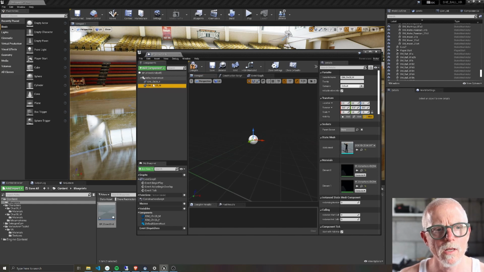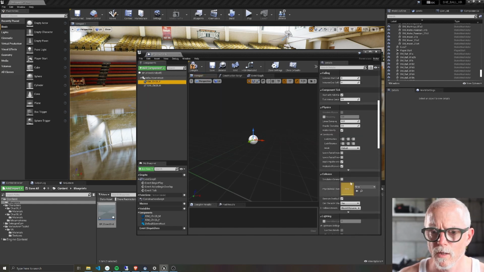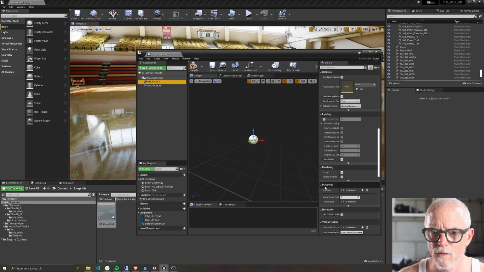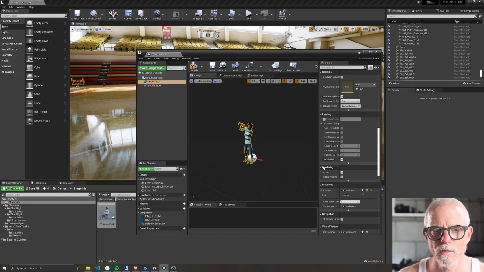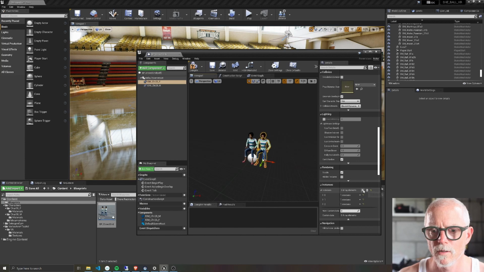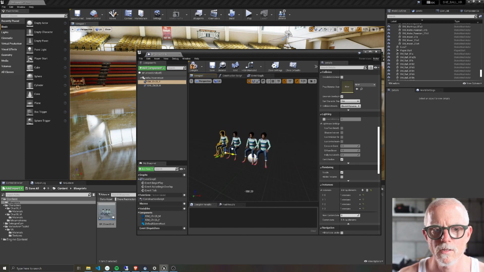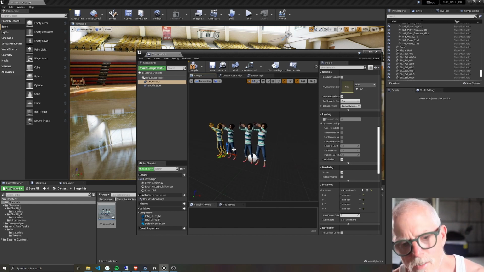Now you don't see anything here when you do that, because the way this works is down here there's an instances section, and you have to add your instances here. And you can just keep hitting this and moving these things around. And this is how I did my very first test.